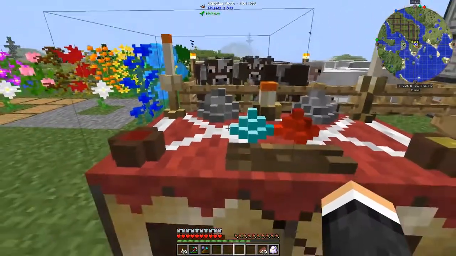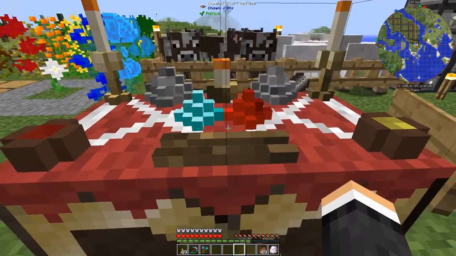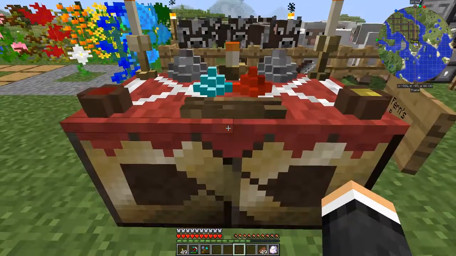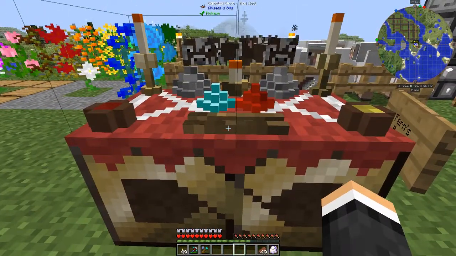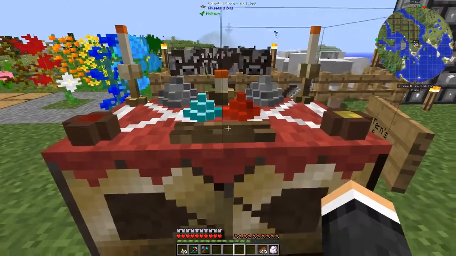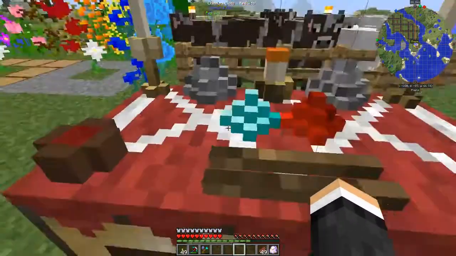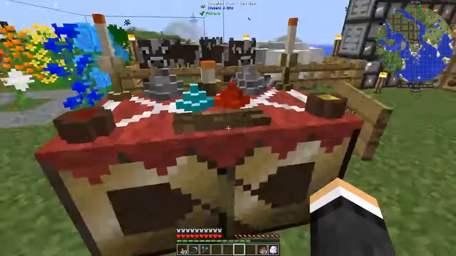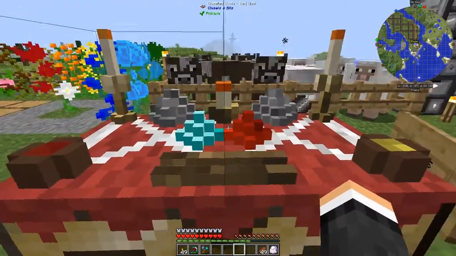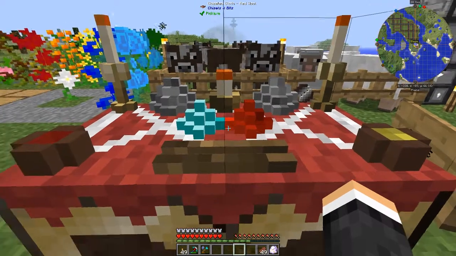A druidic altar is different from a necromancy altar because druids usually have everything about balance and symmetry, right? So everything I built here is symmetric. I do have different things on the bowls. I do have different things like ice and fire, which is actually diamond and redstone.